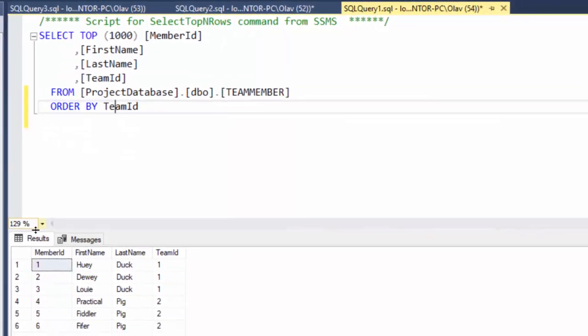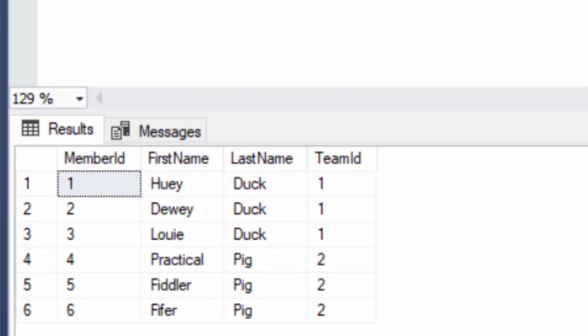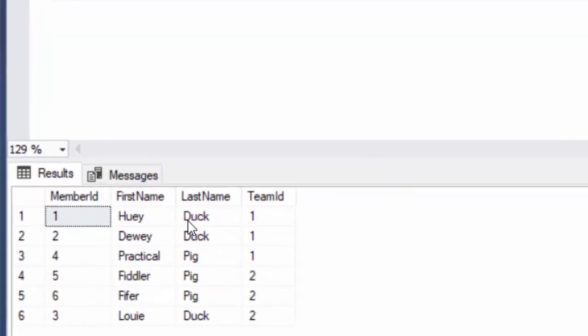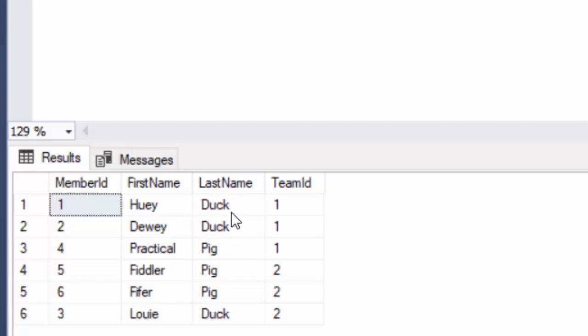both teams. I go to SQL Server, where I have my rows listed. That shows all the team members, and I see that I have 3 ducks in team 1 and 3 pigs in team 2. That's because I haven't updated them yet. So if I now click on the F5 button to refresh or run this select top 1000 once more, hopefully this transaction has worked well. I try, and I see that I now have 2 ducks and 1 pig in team 1, and I have 2 pigs and 1 duck in team 2. That means that both update commands are run, and the database is brought to a new consistent state.